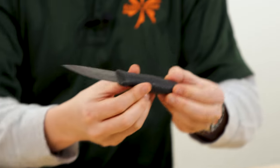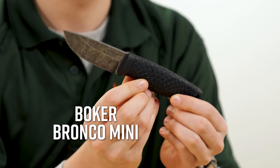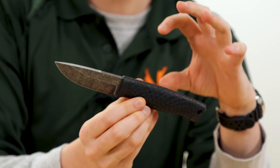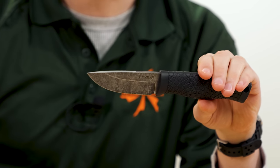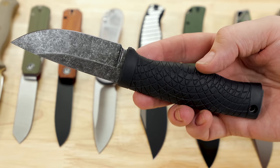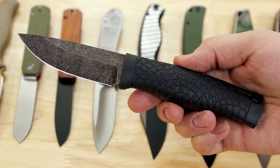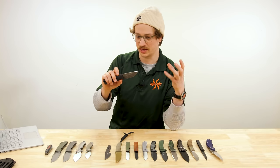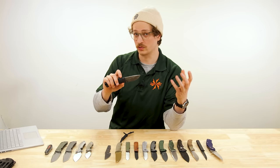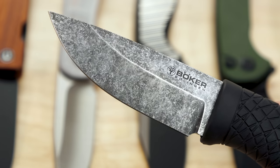Speaking of scaled down designs, this is the new Boker Bronco Mini. The handle is the same size as the full-size Bronco, but the blade length is just 3.5 inches, and in this case it is 80CrV2 carbon steel. I like that they've given the carbon steel this cool black stonewash treatment. It's gonna help protect it from future rust problems, plus giving it this cool sort of broken-in look already.